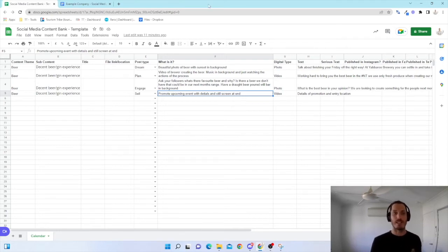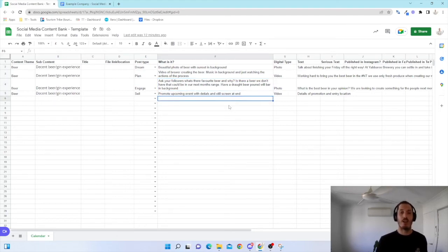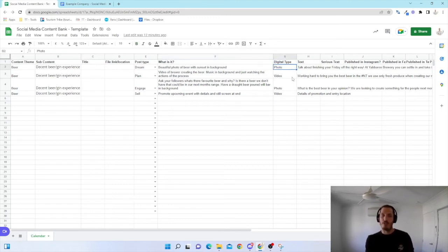So as you can see, I've written down what it is before I've created anything to give myself an idea of how I might approach this. Or if you have support in your business at this time of people helping you in this space, you can actually give them this to go away and do it themselves, to capture that information for you and help you through that, but at least they can see what you've planned out. I've got my digital type, so photo, video I've used for this one, but you could also go into different ones. You might have a research piece if you want to get a lot more technical, depending on what you're doing.